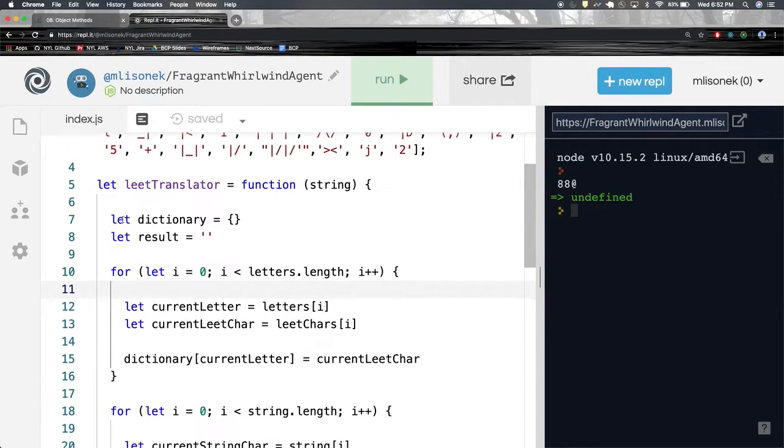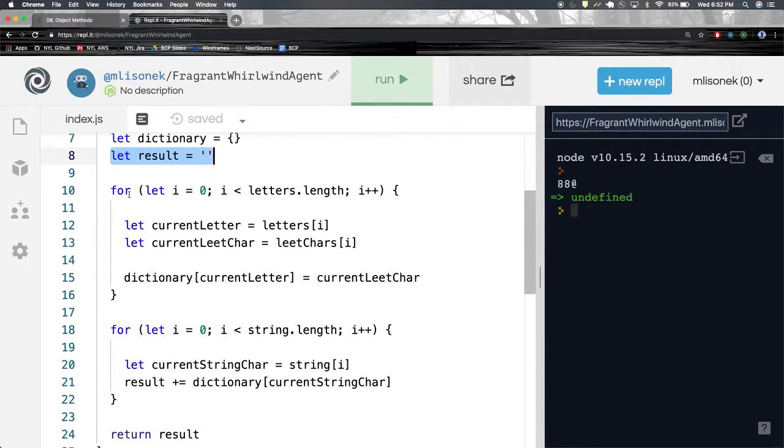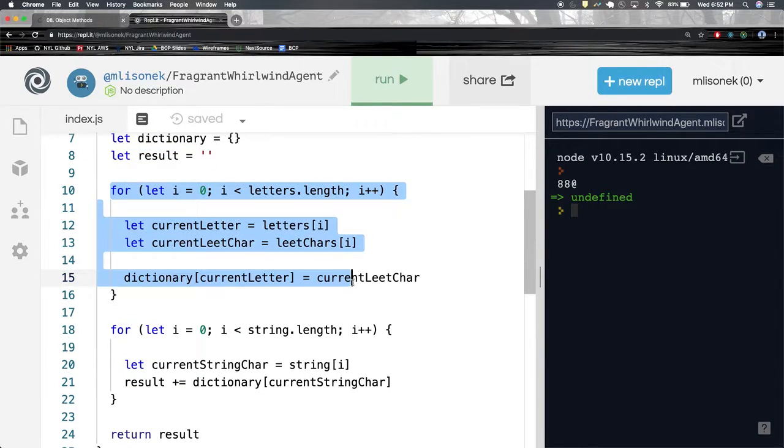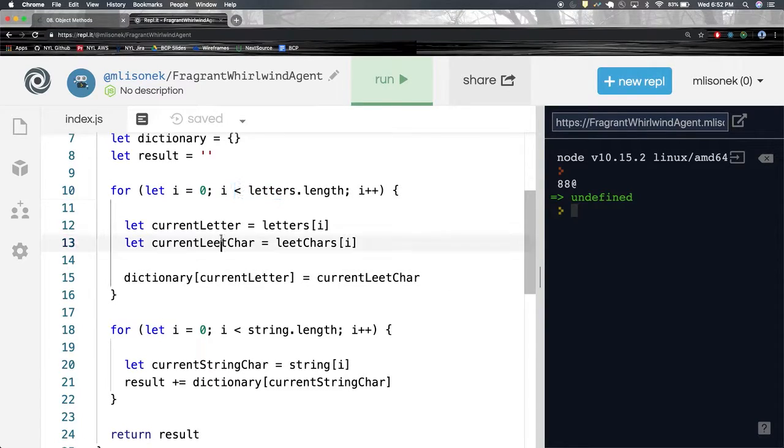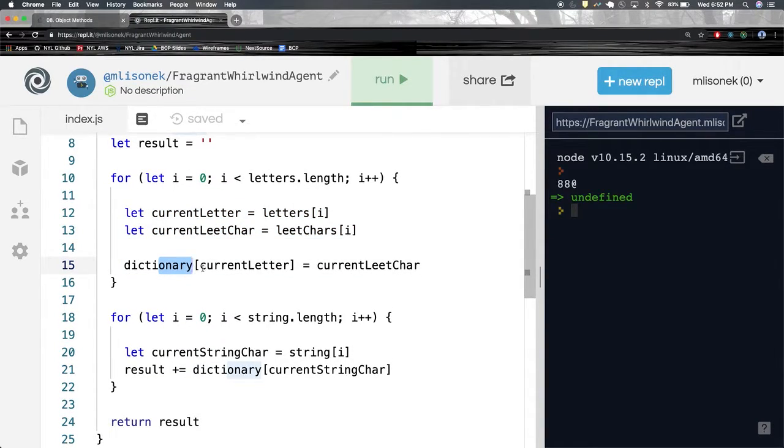So again, create a dictionary and create the thing we're returning. First, we have to actually populate the dictionary. So you loop through the letters, you pull out the variables, current letter and current leet character, and in the dictionary, the key will be the letter and the value will be the leet character associated with that letter.